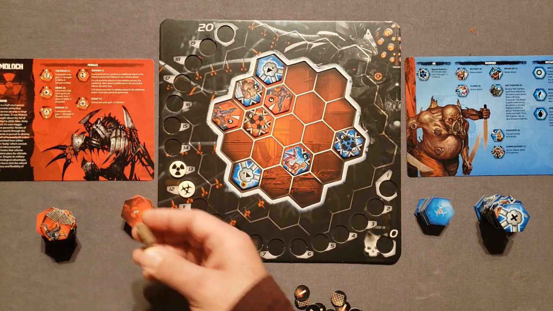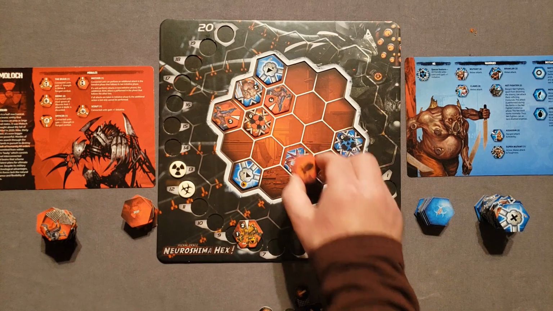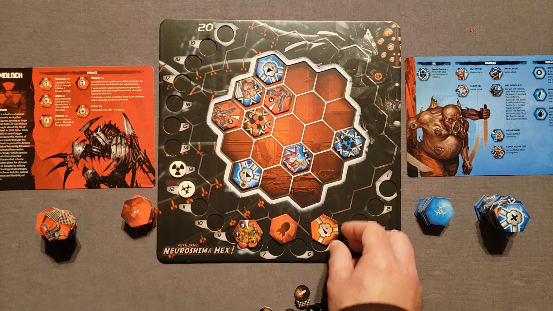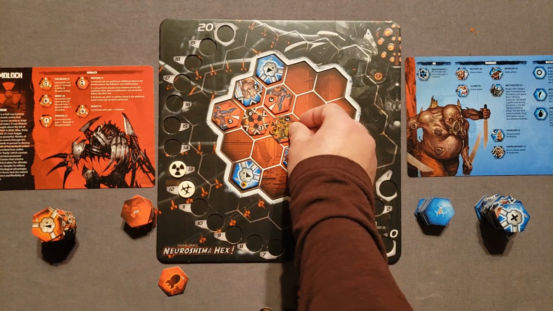Alright, Travis's turn. Now this one here is a nuke, and it basically does 1 damage to the space and all around it, but it can't be used on the edges. It can't affect headquarters, so Travis is actually going to hold on to it for now. So he'll discard this one, set this one aside, and place this one in play.